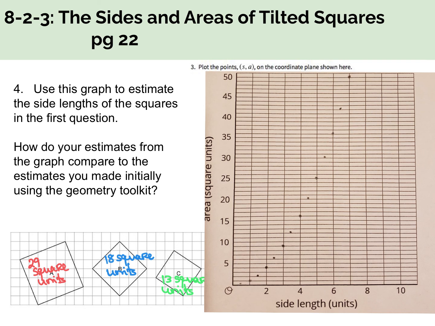And the way we think about this is that we're talking about the side length. To find the side length, we're going to do the square root of 29. The square root tells us, what number multiplied by itself would make 29? Kind of the same thing with B. Looking at B, 18 is about here, so this number is a little bit bigger than 4, so it's 4 and a decimal. Again, our side length is the square root of 18. And then C, the same thing, our side length is the square root of 13.